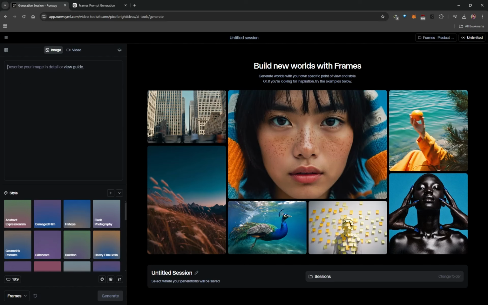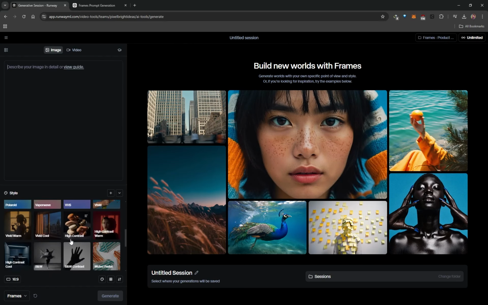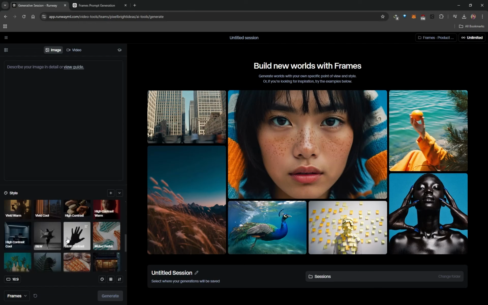So you can see over here, this is our prompt box where we will be typing in our text. Over here at the bottom, I will be explaining this in more detail. These are basically styles. It's a way to generate images in particular styles, which is very useful. We can choose our aspect ratios over here, and we can also change the aesthetic range, which I will be explaining in detail. We can lock in a seed, which will keep the overall composition of an image for further images that get generated. And then over here, you can see that it's got Frames selected. So with that information mentioned, let's go ahead and generate our first image.